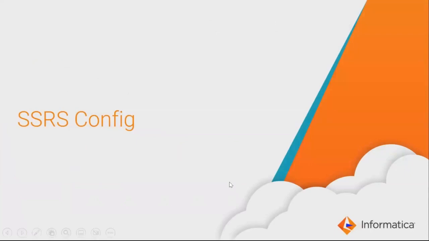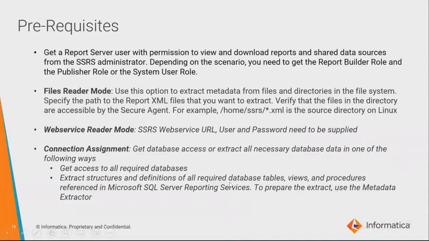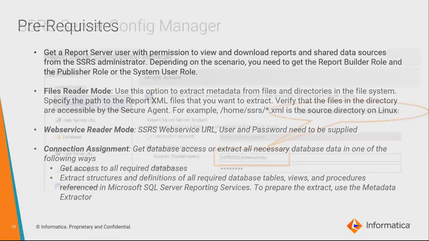Let's move on to SQL Server Reporting Service configuration. A similar approach where you can split into logical applications applies here as well. Now, you need to have the sufficient permissions listed over here, with file reader mode or web service reader mode option. The preferred approach is web service reader mode, with sufficient permissions listed here. The connection assignment is critical in order to get the lineage, similar to the approach we discussed for SSIS.